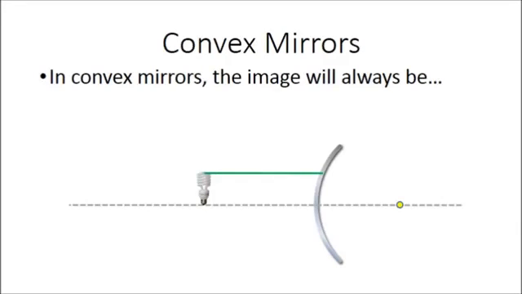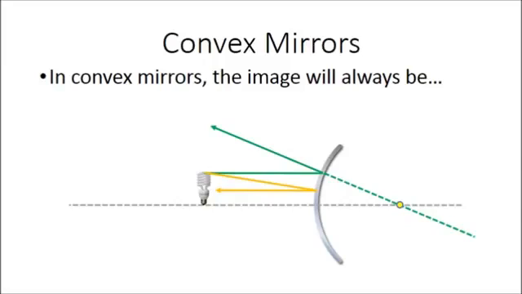We draw a line from the top of the object over to the mirror. From here, it's supposed to bounce off and go through the focal point. But the focal point is behind the mirror, so we'll just draw an imaginary line behind the mirror. And then it continues on in front of the mirror as a real light ray. Next, we have one pass through the focal point and bounce off the mirror. So we'll just draw it straight to the focal point. And then we'll erase everything behind the mirror and draw it bouncing off parallel to the principal axis.